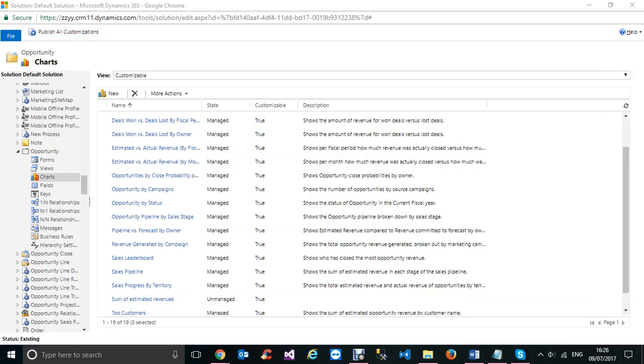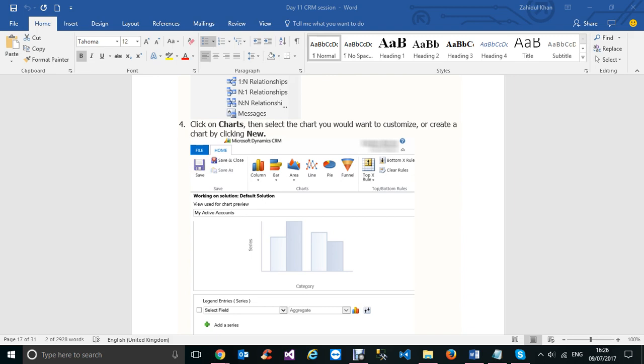Okay, so this is done. Now this is one way of customizing. You can go to the customization and create a new chart, or customize an existing one.